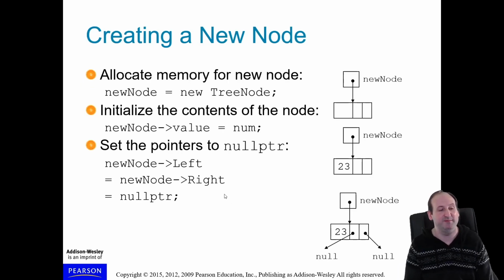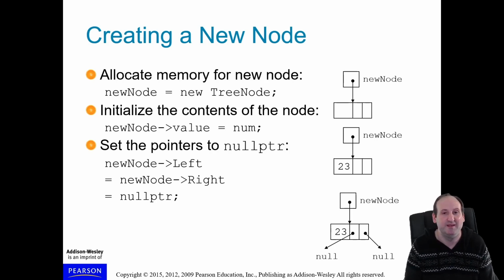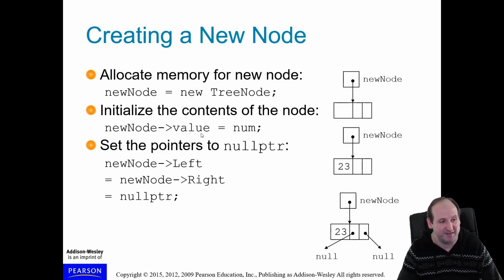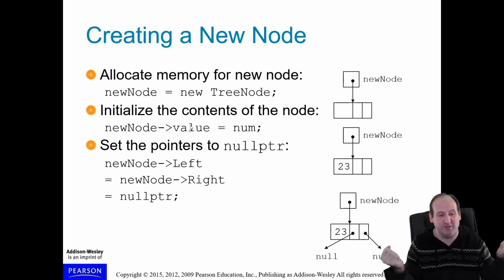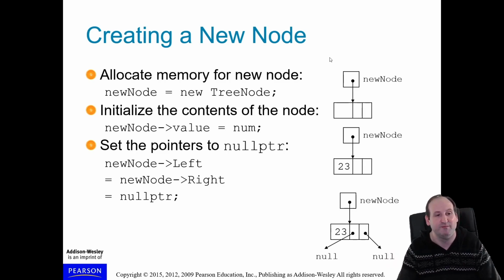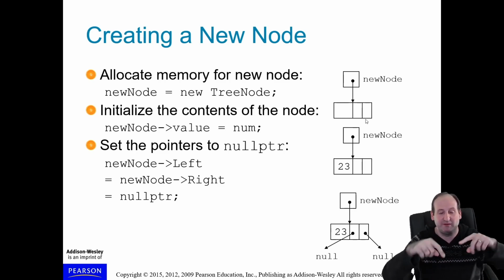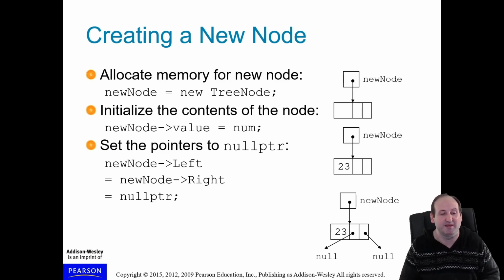Okay, so this looks pretty familiar, right? So creating a new node is just setting up the two linkages and the data stored inside of it. So if I wanted to put a value inside of it, like value is the member variable for that class, say, okay, 42 goes into the value. And now the key is, what do we do with the left pointers and the right pointers? If this thing is a brand new node, right off the bat, most likely we're going to point to null in both cases, because it's going to have no children. Especially the first node, right? Because there's nothing to point to.